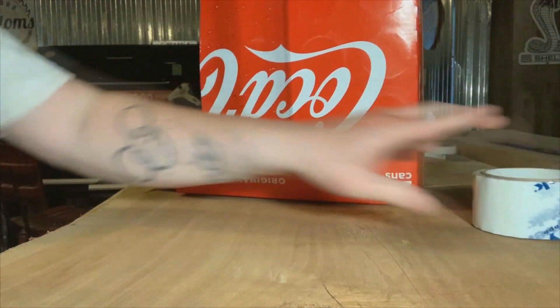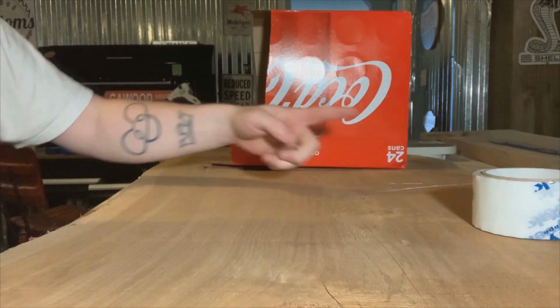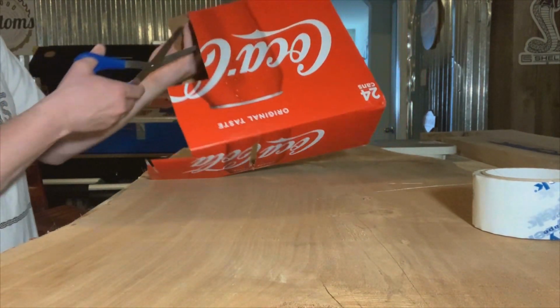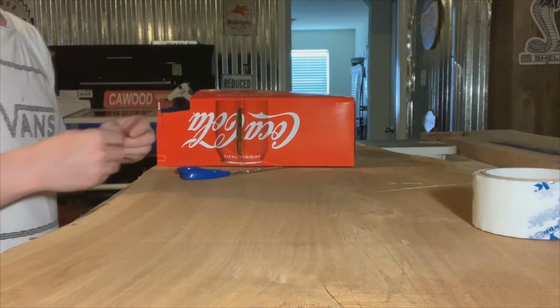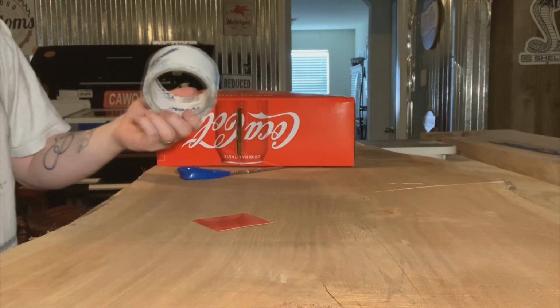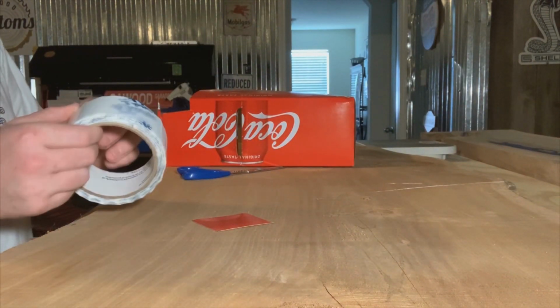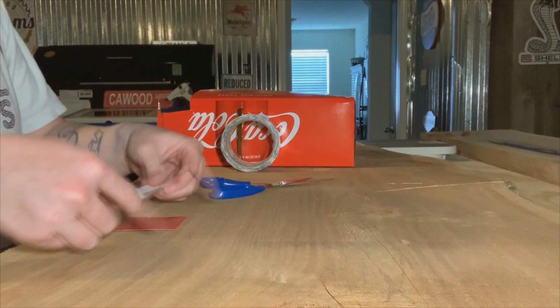So I'm just going to cut out some squares from this cardboard. Just look at the hole and cut out a square that can fit around it well. There we go. Now I'm going to take this Tyvek tape. You can get this at Lowe's. It's actually house wrap tape, or packaging tape works as well. Just go around the piece of cardboard. You only have to go around one side of it.